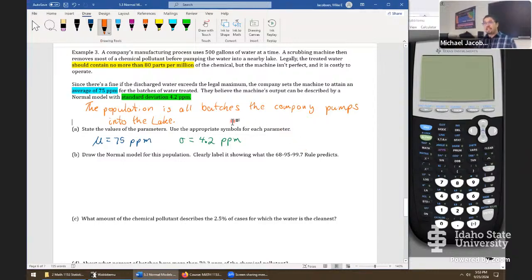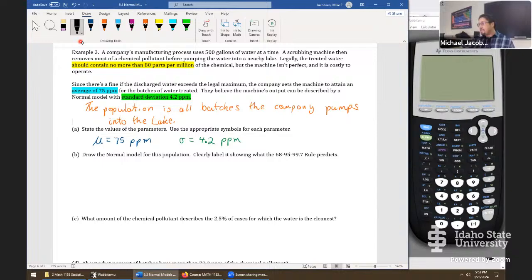What's tricky about populations is that sometimes there is a time component as well. For example, we were talking about the Fukushima meltdown, and the population of salmon before the meltdown versus the population of the salmon after the meltdown were different. For a situation like this one, when we say all batches, we might mean all future batches as long as this program is being run and the machine is tuned to those parameters. So some of these batches may not even exist yet. We're thinking about a population in the future if this machine runs month after month. Kind of a strange population in a certain sense. But at the end of the day, we're just going to answer these questions with a normal model.